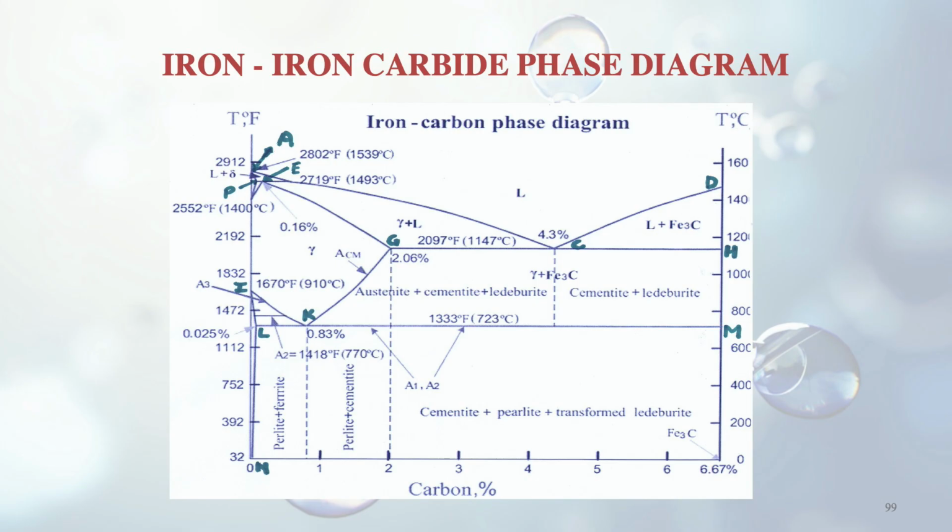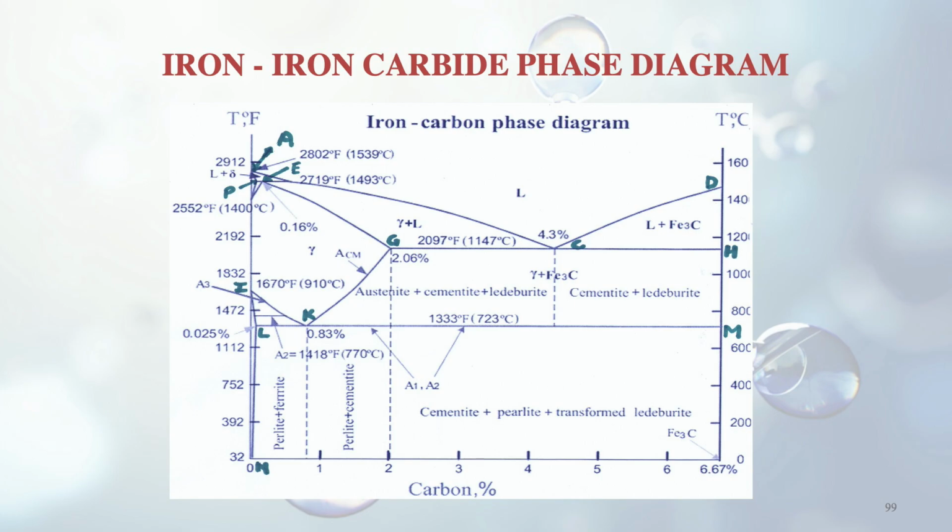So here you see the iron carbon phase diagram. This is a very important diagram with respect to the steels, and we can know about the different types of alloys and how, due to the carbon percentage variation, different types of steels can be made. So suppose I start from a point around 1539 degrees centigrade. On the left side you can see the temperature in the Fahrenheit scale, and in the centigrade scale it is about 1539 degrees centigrade. Suppose the carbon present is around 0.4%.